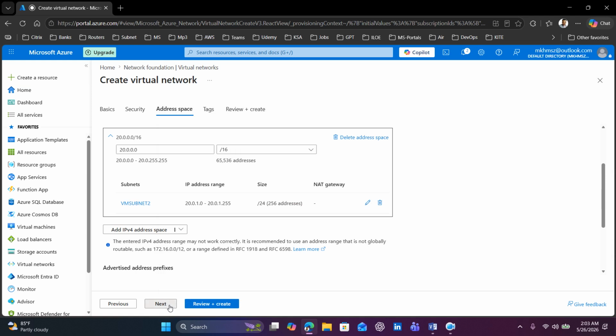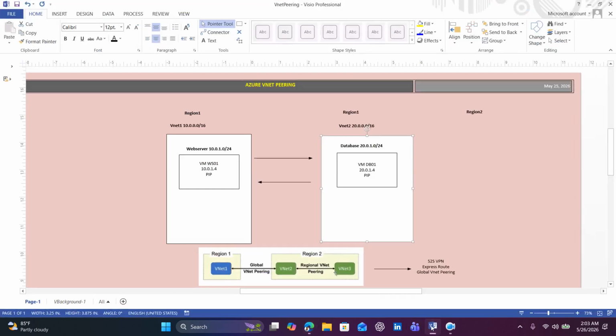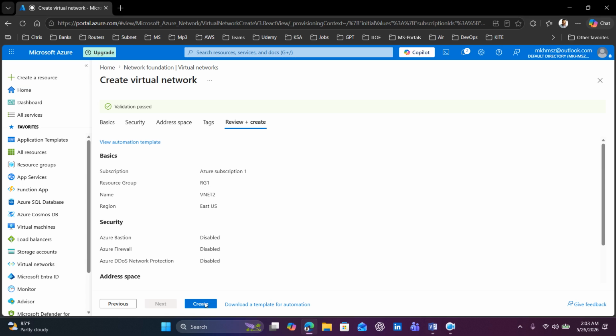Save. Next, create it. So we have created these VNets with these subnets: VNet 1, subnet 10.0.1.0, and VNet 2, 20.0.1.0/24. So create the subnet.